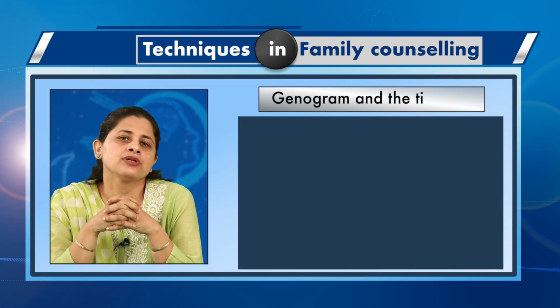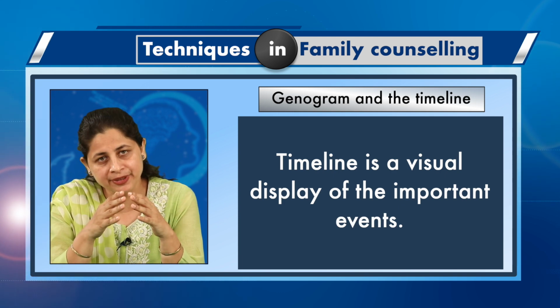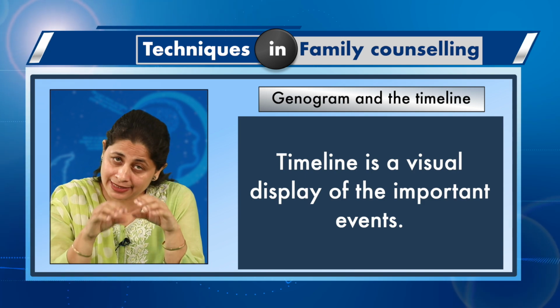Related to the genogram is the timeline. Timeline is a visual display of the important events which happen in a family and the spacing between the events. So when the last festival was celebrated together, the dates, if there is a specific death in the family, when did that happen? These are important events. There are other specific events like divorce, when that happened, which year, what time. The timings are very important for the therapy process, as they might also be the reasons for many of the problems in the person's life. So this was about the genogram and the timeline.